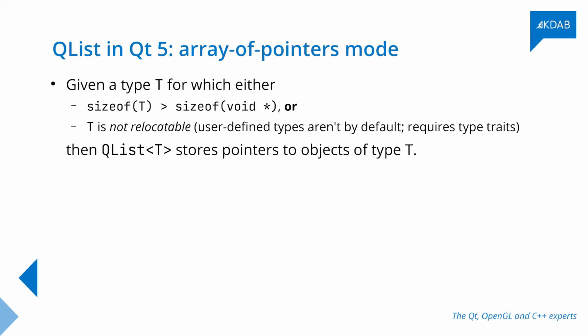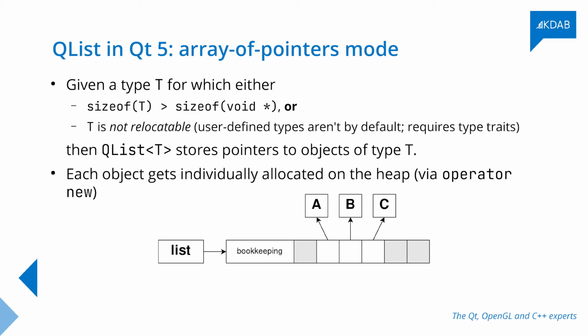The objects that you add into the list, for instance here, this object A, object B, object C, when you insert them into the list, they're going to get individually heap allocated, and the pointers that you get when you insert these elements are going to be stored into the array of cells. Now, there are a couple of important things here to underline. The first is that this is not an array of pointers as far as your code is concerned. When you have a QList of T, you still have a plain container. You don't see that there is an indirection happening behind the scenes. This is all dealt with in a completely transparent way.